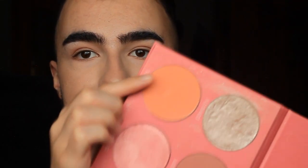Let me use the Primark blush palette and highlight. And I'm going to use this peachy color right here, very lightly. Take the brush and tap on the other side. Now I'm going to scoop a little bit of my H&M highlighter, just lightly. I'm going to apply this on my eyes to give a little glow. So use your highlighters as your shadow or something else, just to give a little something on the eyes.